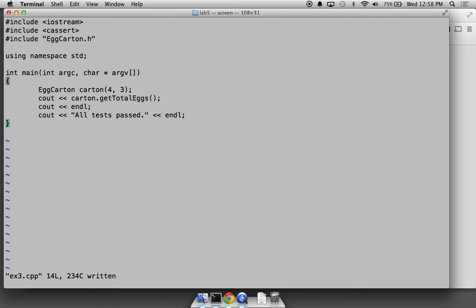So we're going to use the assert header, which is up here. We can get the assert macro. And let's put that in there. So assert carton.getTotalEggs equals 7. So that's how the test code is going to look.